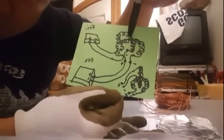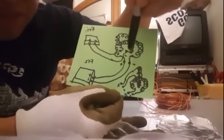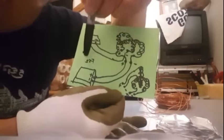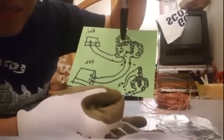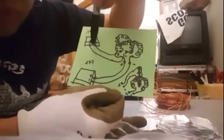So this is the magnet gravitational coil, as you can see. This magnet gravitational coil would be 90 degrees from each other, but it's separate from this magnet gravitational coil, and it will go into a frequency generator. Frequency generator 1. And this one will go into frequency generator 2.